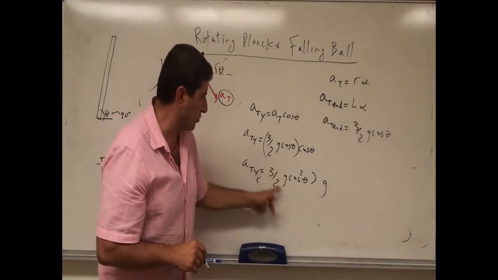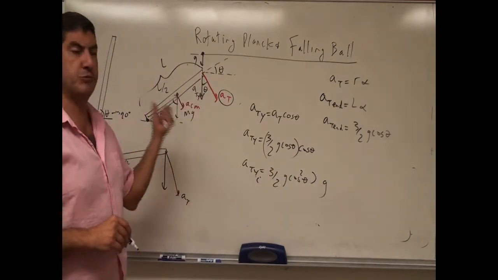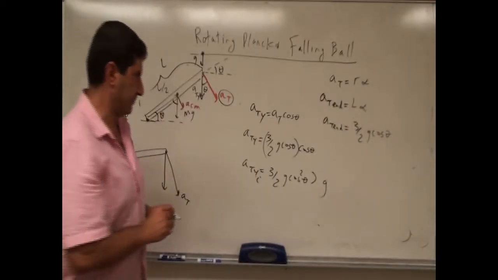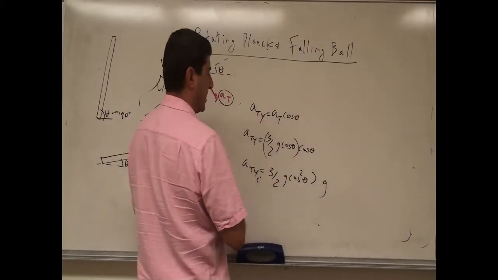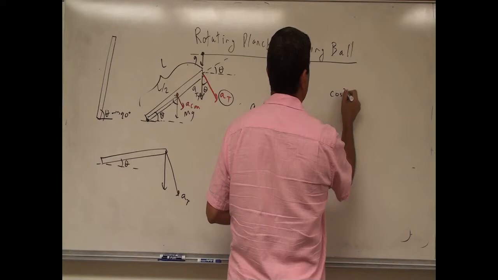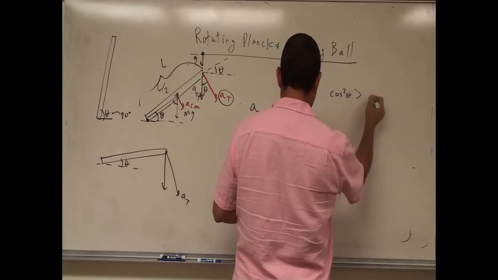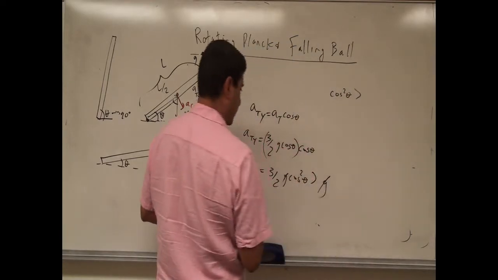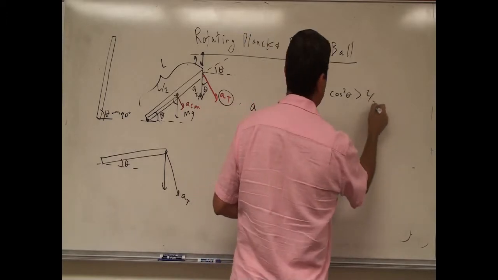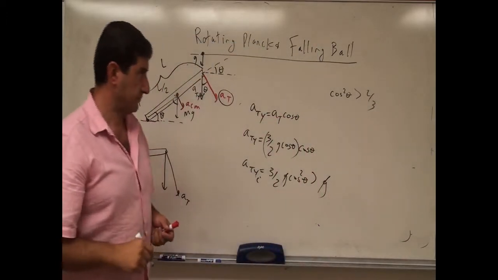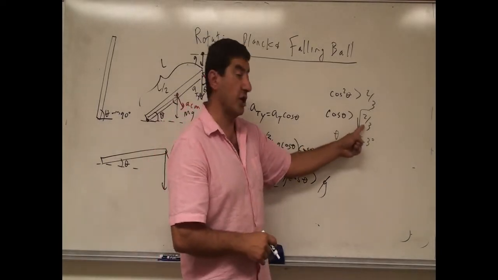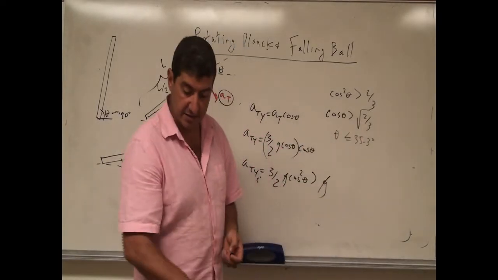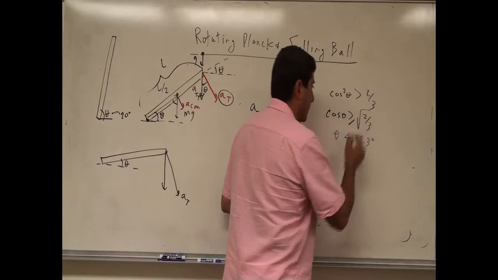Okay? So this is the requirement for the cup to be able to catch the ball. So then I now solve for cosine of theta. Cosine squared theta is greater than, so g cancels, it's greater than 2/3. Why did I say less? Well, because cosine of the angle has to be larger than that, larger than or the same as, I can say.